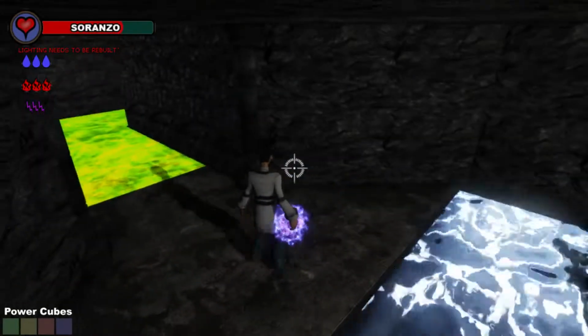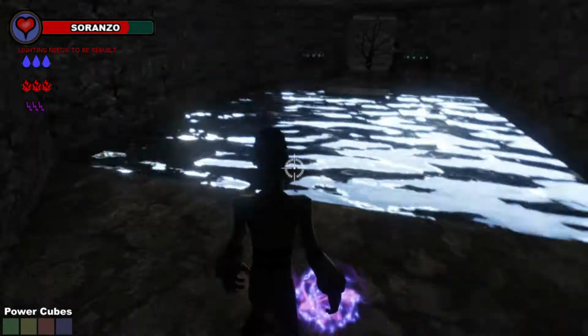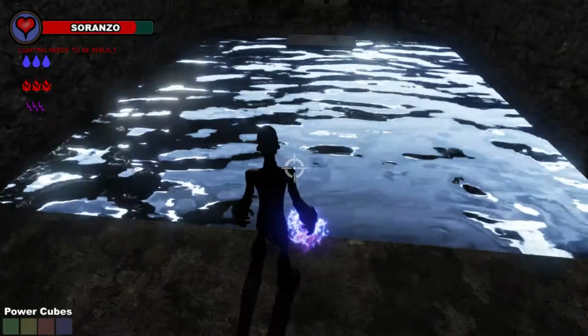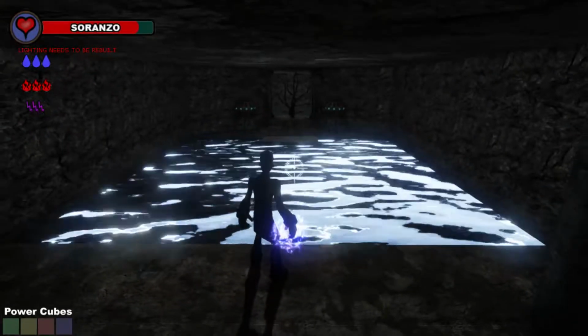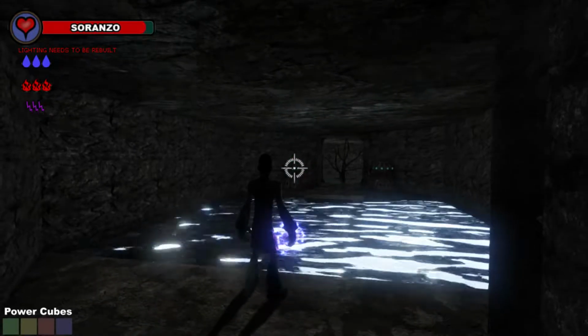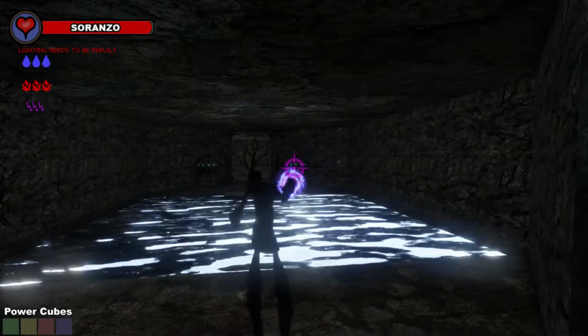I just waded through all that acid. I almost died, lost about a third of my health. There's seemingly a lake of irradiated water and a huge gap I can't cross. But there's 2 generators across here that obviously need to be powered.